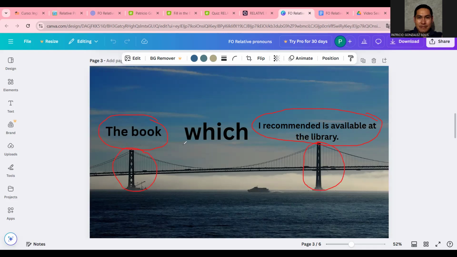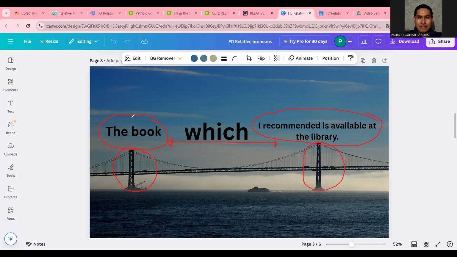We need the bridge. Which? Okay. So there is communication. The book is something in singular, which for a thing or things.